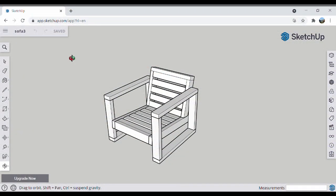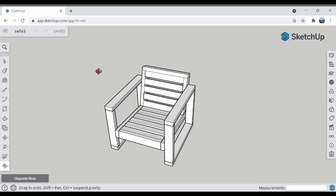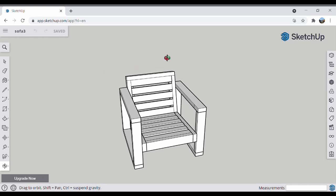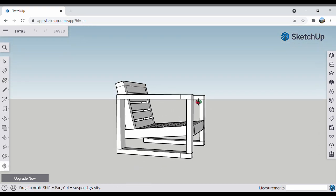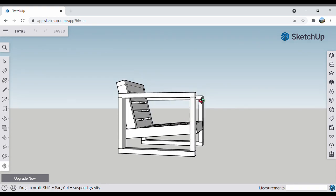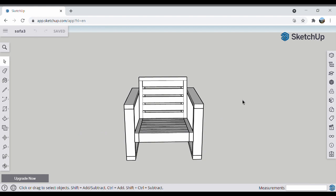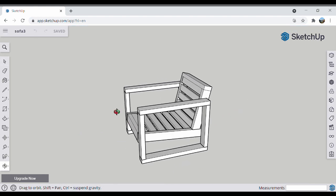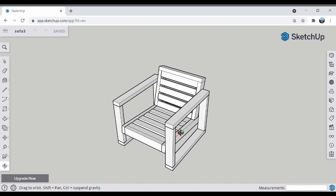So before I started committing to any cuts of the materials, I thought I would just model the chair that I was going to build in Google SketchUp. It's not a program I use very often or for many of my projects. I usually like to just wing it and make it as I go along. But in this case, I wanted to make sure that I would like the look of the chairs before I committed to any cuts. And it also allowed me to play with things like height of the seats, the arms, the angles of the backs, and the sort of the base and that sort of thing.